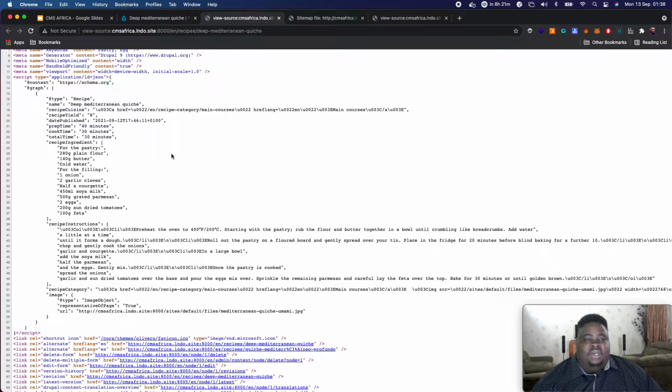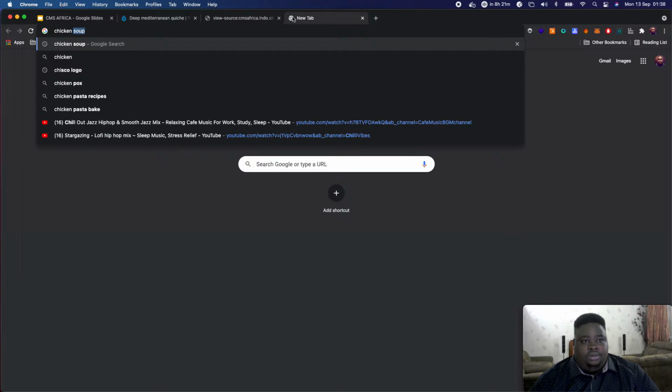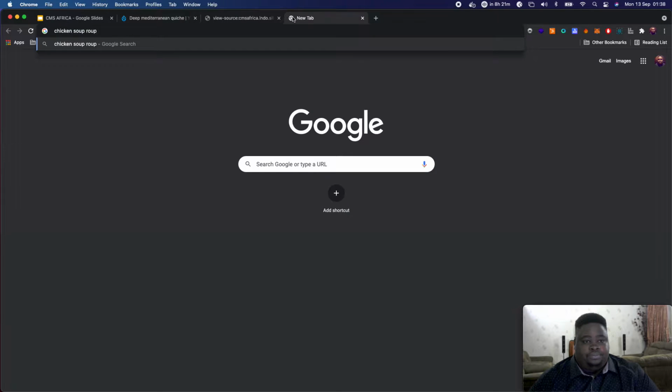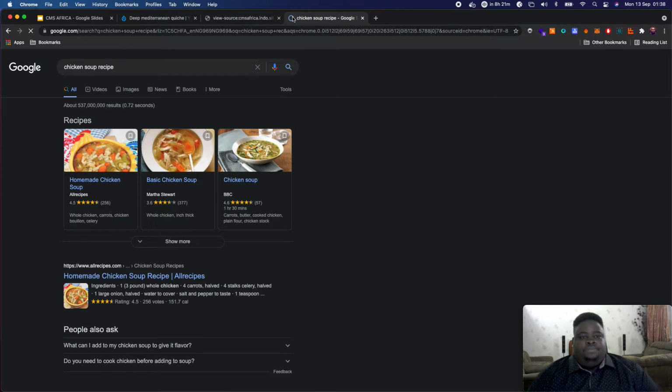Googlebot understands this. I'm not going to dive too deeply into structured content, but another advantage of structured content is that it also helps your search appearance. What I mean by that is, if I Google, for example, a chicken soup recipe, you will see right away this search appearance that says, okay, this is the image, this is the title, this is the rating for this particular recipe, and this shows up above every other search result.